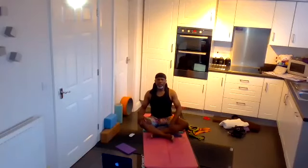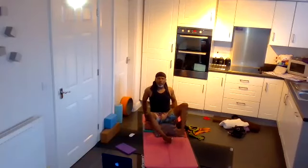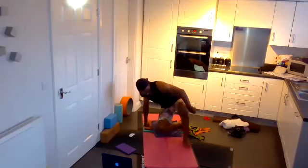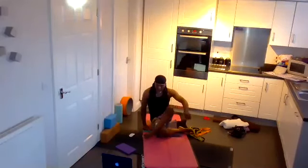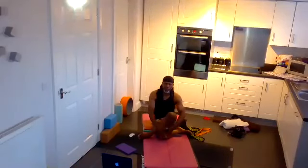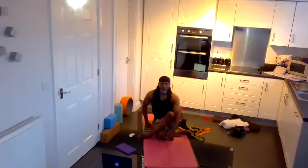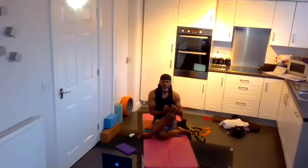Pranayama today is alternate nostril breathing. So bring your left leg over your right. And so you're sitting down and the heels are out towards the side. If you feel this in your knees, then straighten your right leg. Alternate nostril breathing today: you inhale for 5, hold the breath for 20, and then exhale for 10.